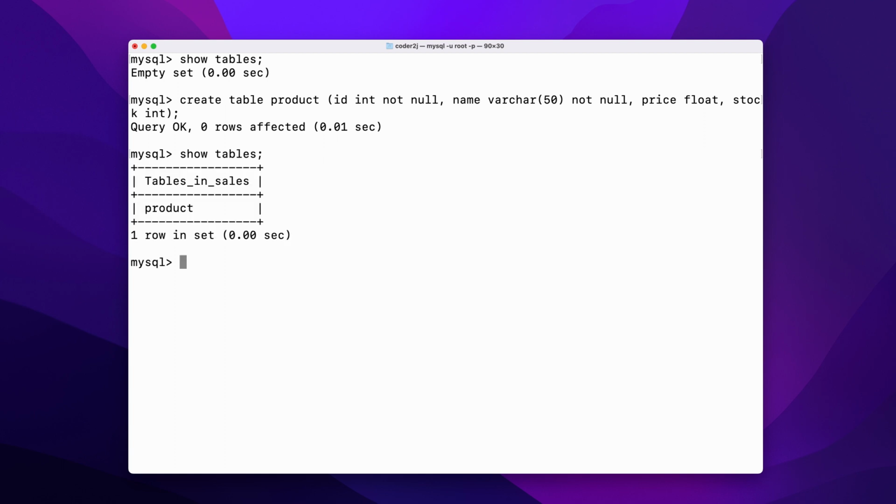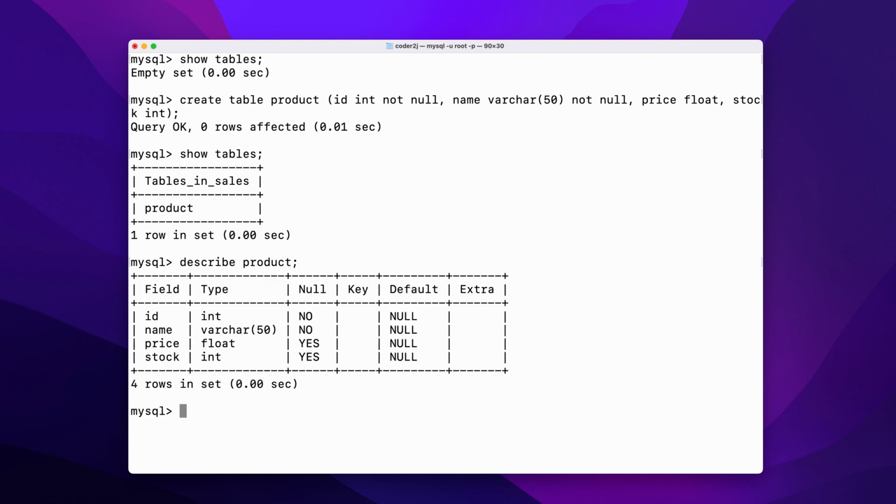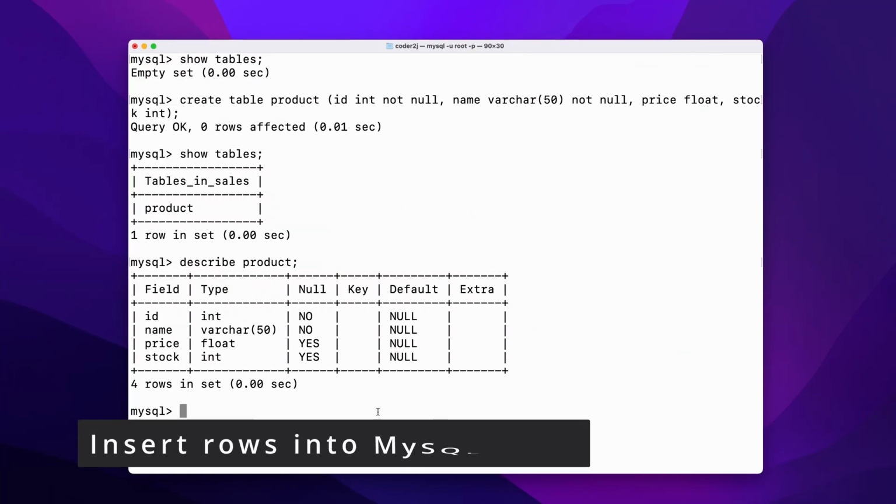Then we see the newly created table product has been listed. To get a summary of the table structure, we can use the command describe with table name, for example, product. It will show all fields, data types, nullable, etc.